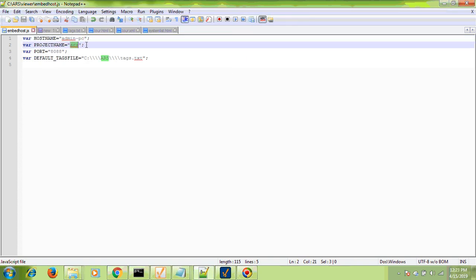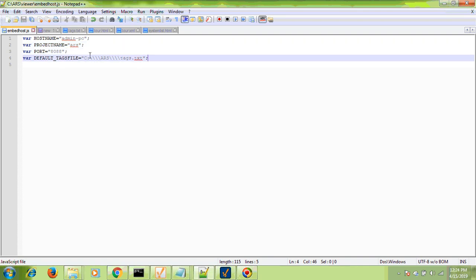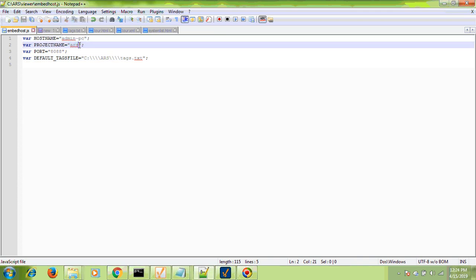And if your project name is other than ARS, we recommend you just give the project name as ARS for the sake of this demo, and let the default for the tags file be the same. So you mainly have to edit this and ensure that your project name is the same as ARS, and it should be case sensitive. If you have named your project capital ARS, then you have to change this also to capital, otherwise it will not work.